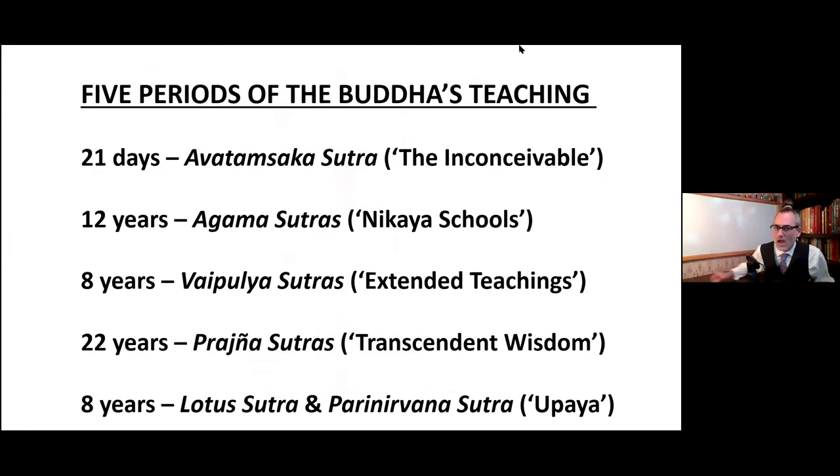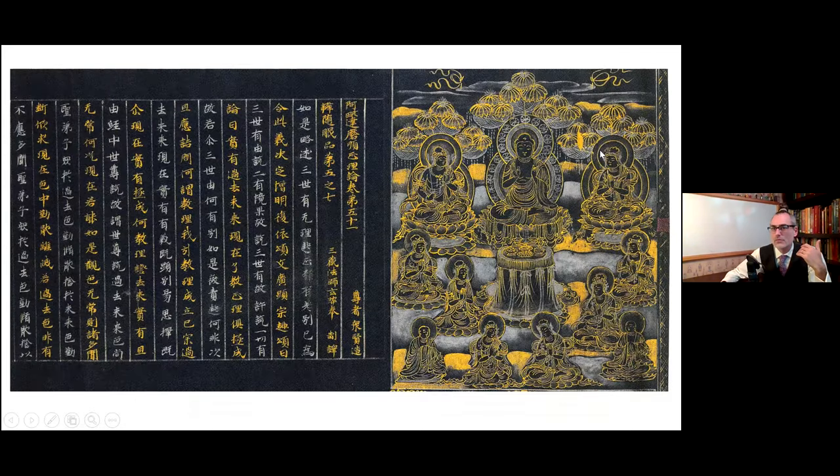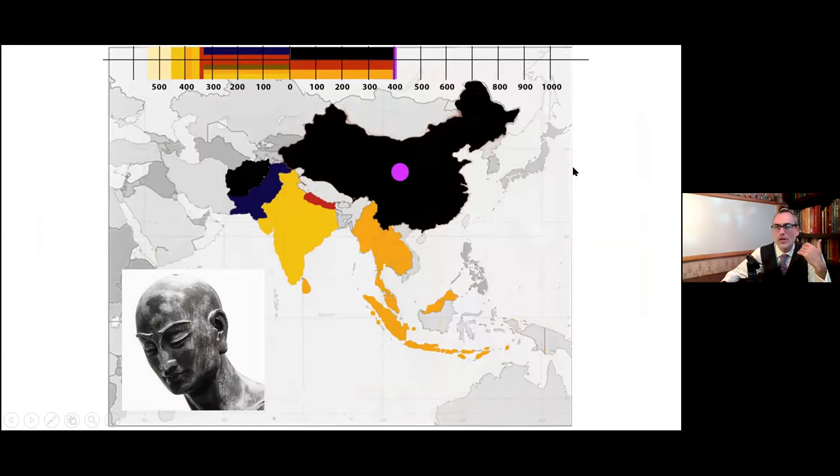And the thing about him that's important to know, actually, I'm going to try to back up real quick. Apologies for this. I just want you to be looking here. So when Kumarajiva arrives at the capital of what is today China, look how much history, how much Buddhist history has passed. Look at all those colors. Look at those bars. Look at all that, right? So the Chinese got all of that at once.